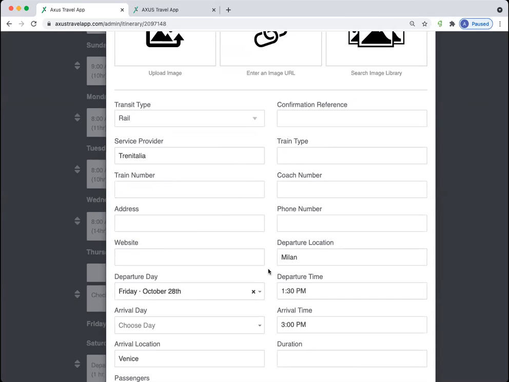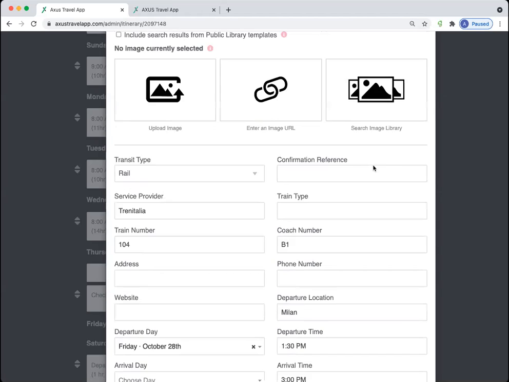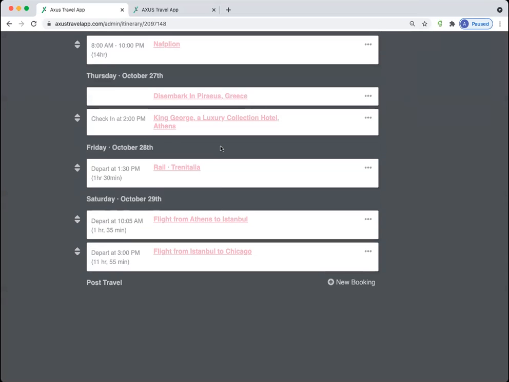And again, it's up to you how much information you want to add. For rail, it just says rail Trenitalia.